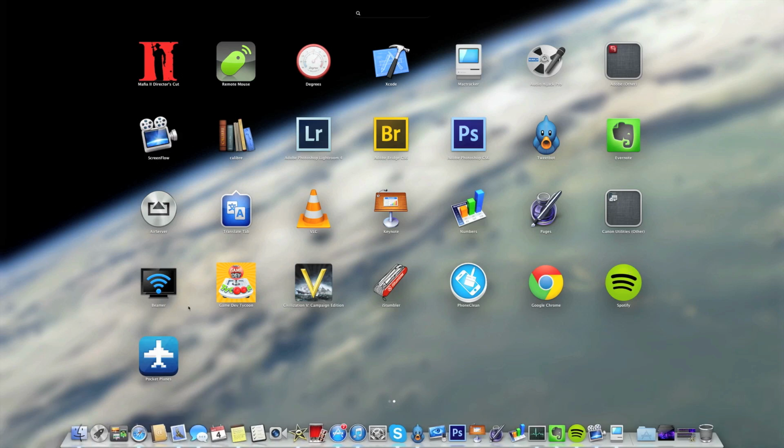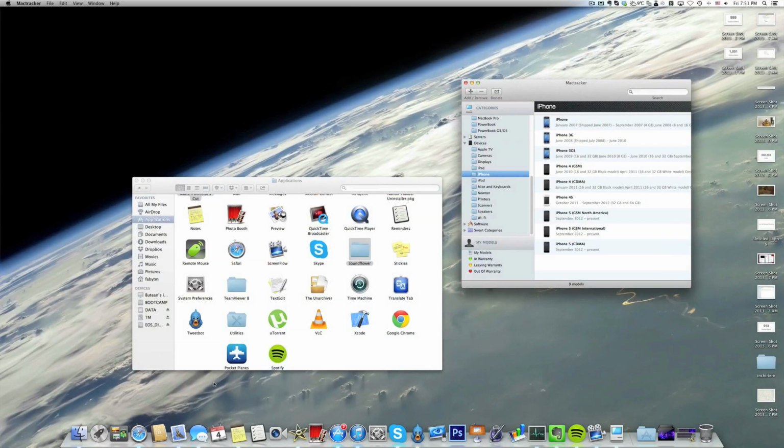And over here we have Pocket Planes, which is a game that I used to play last year, but I haven't got around to delete it, so let's just delete it right now. Even though it's a game I really like, I used to play, but now I play Pocket Trains on my iPhone more. So this is pretty much it as to what I have on my Mac.